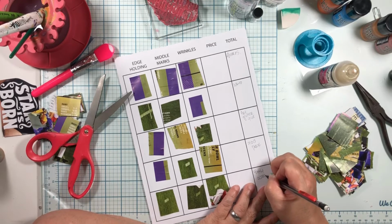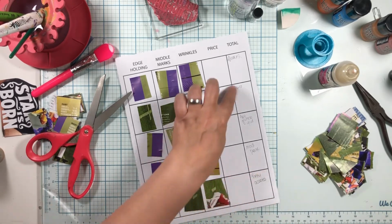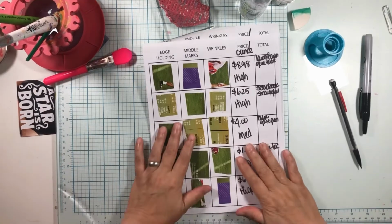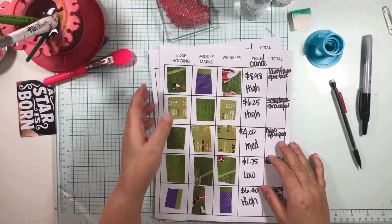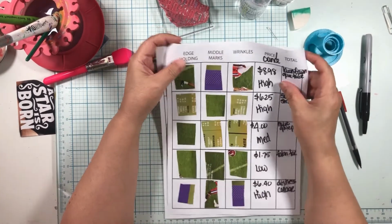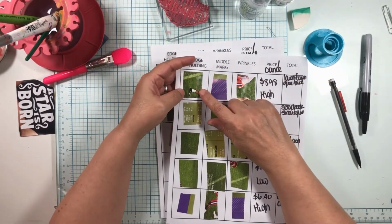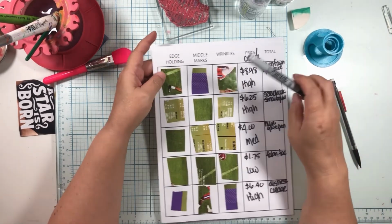And then I am going to do the prices while these dry, okay? And I'll be back. Okay, this is fun. So we are gonna go, and I wrote it down and I have the prices.